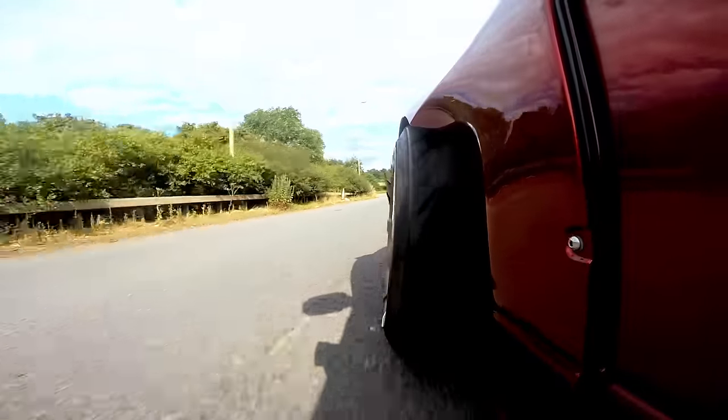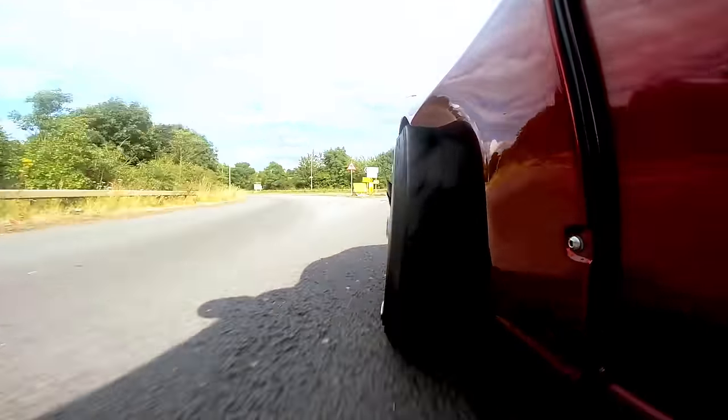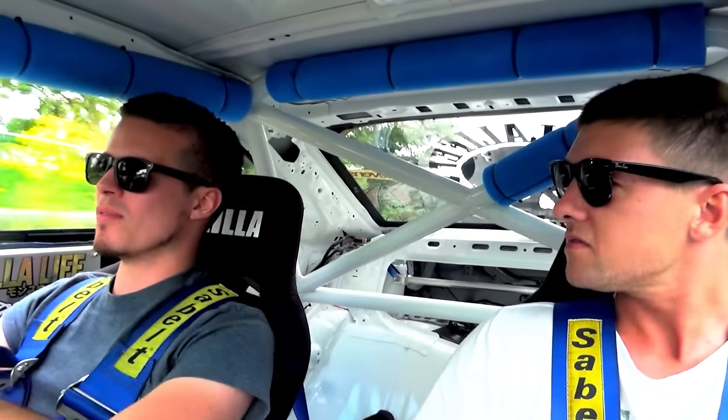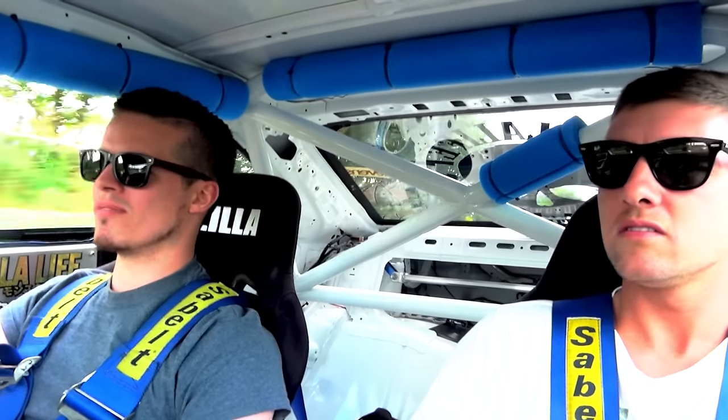My blood's literally pumping, adrenaline's flowing. I love it to bits. I've had it 7 years. You've had it a long time. It's had many different styles, different looks. So it's nice because I always say I'm terrible, I keep a car for 1 or 2 years and I get bored of it. But it's nice because it's like a painting. You're just building it and making it better and better and better. I was the same. I used to shift cars all the time, and then I got this, and I just love it.